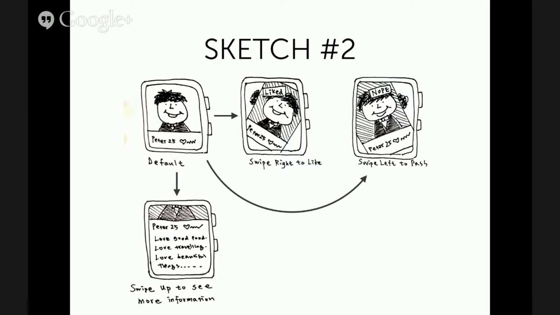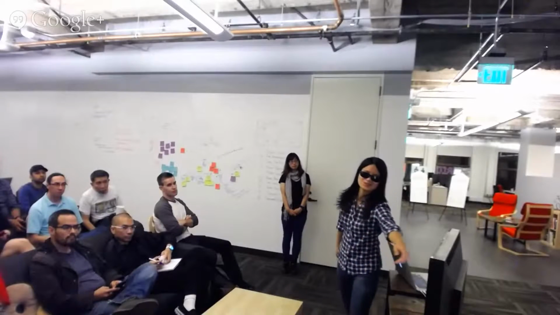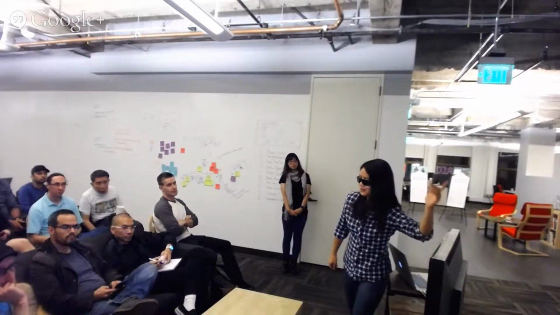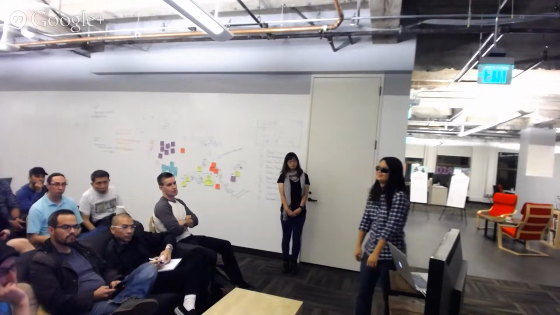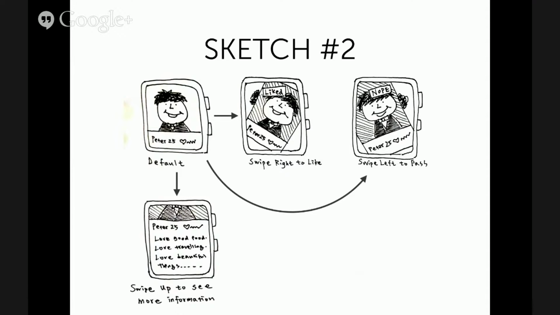Okay, so this is another iteration. Do you guys notice any difference between this screen and the last iteration, the first screen? There are no buttons anymore. Yeah, that's right, exactly. For this iteration, we got rid of all the buttons, so there are no buttons at all. The reason is that although the last iteration had only two buttons, imagine on this Apple Watch, this kind of small interface, it's still too much.